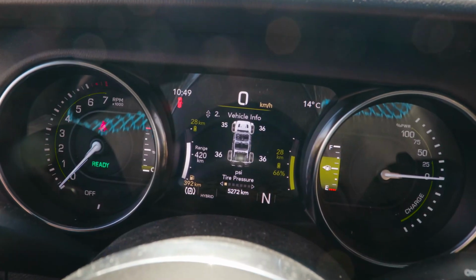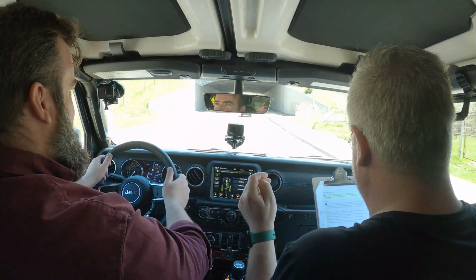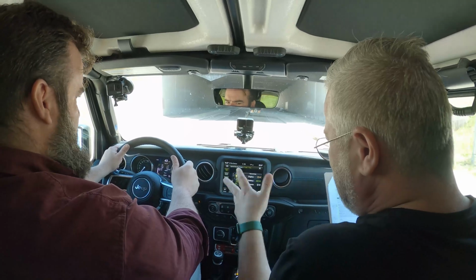The instrument cluster, he says, is by default quite complicated, and to be honest, it does look quite complicated. There's a lot going on. Yeah, so he says it takes some time to get used to. That I can imagine. He also said the fuel energy economy thing is quite a complicated formula, so it's hard to know how you're really doing.